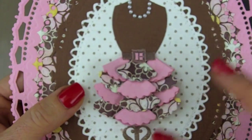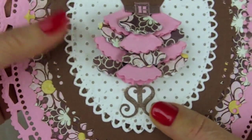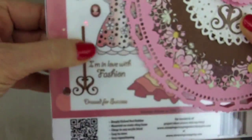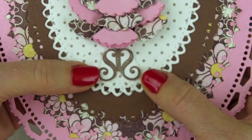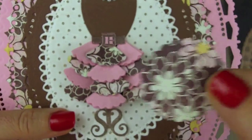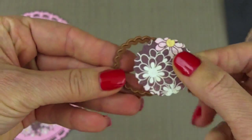To create my dress form here, I cut out of my same brown cardstock the dress that's here. And so that's actually underneath my skirt here. And then I stamped out of the red rubber the base here. And I was able to then cut out the outside edge, and because it's the same color as that, you really can't see that it's cut out until you get really close. To create my skirt, I cut 12, 6 pattern and 6 plain, of the number 1 Nestabilities die.